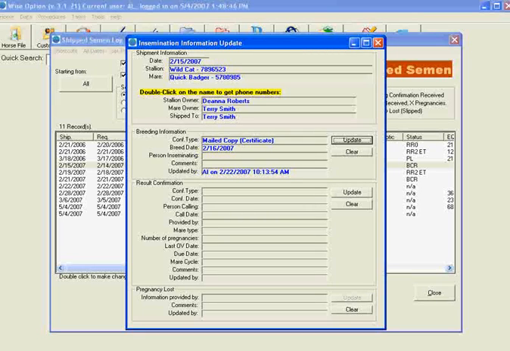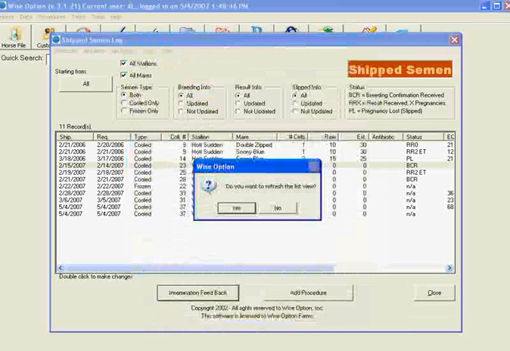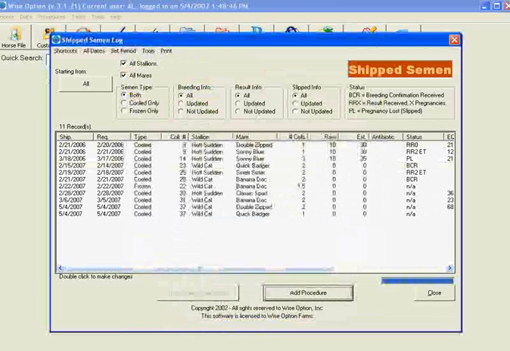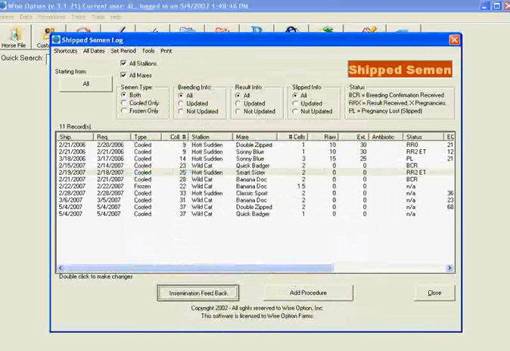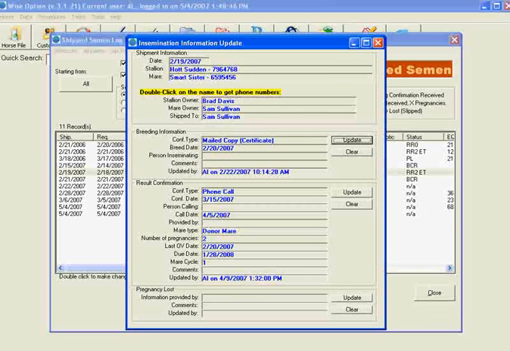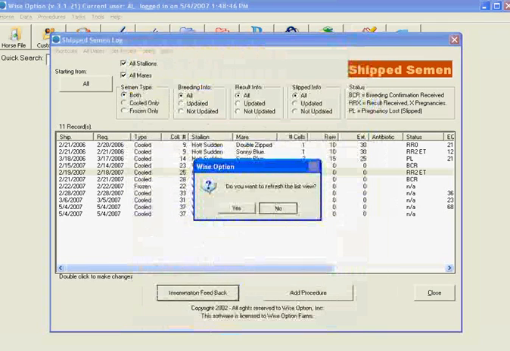That's going to add this mare 2 times to your stallion breeding report. Very important to understand. So I can refresh this list view. Same information here. You would continue to go down. This mare, results received, 2 pregnancies. I can see right here that she was a donor mare. If one of those happened to slip, I would simply update it and create the 1 pregnancy. So you can see how this works.